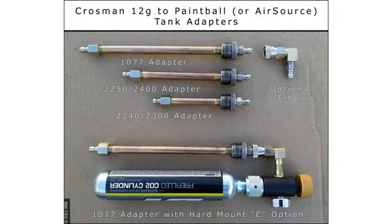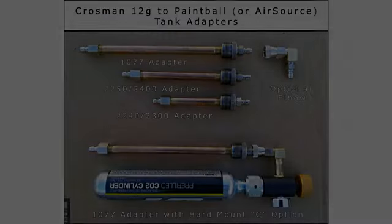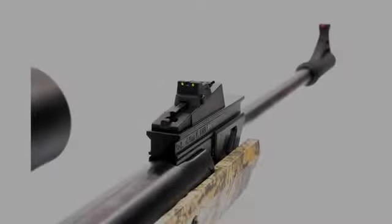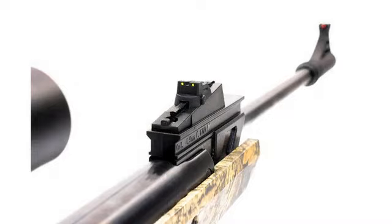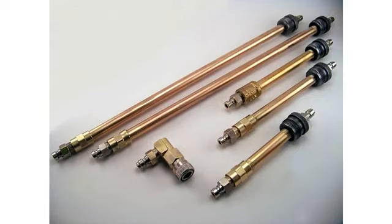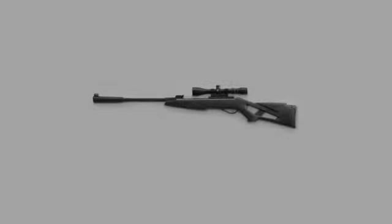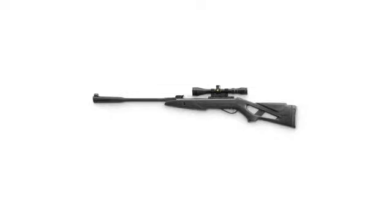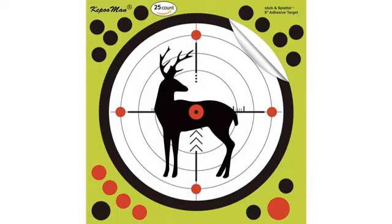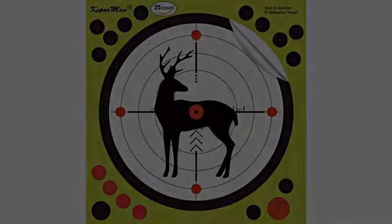This air gun is easily capable of being cocked by my 15-year-old daughter and 13-year-old son. Great price for a great air gun. The scope is okay for the time being but it's due for an upcoming upgrade. One negative on this air gun: no iron sights. Excellent value — pretty much the same gun as the more expensive models for under $100. Good accuracy: can keep three shots in a hole the size of a dime at 50 feet.